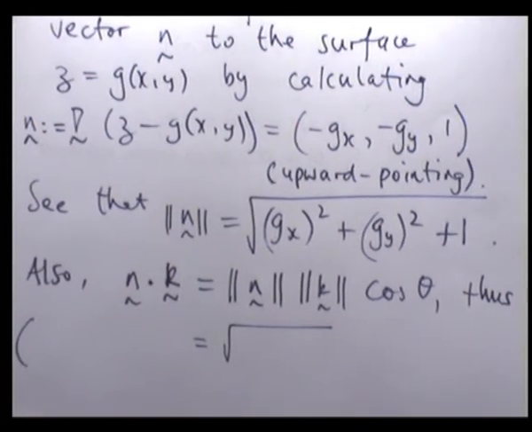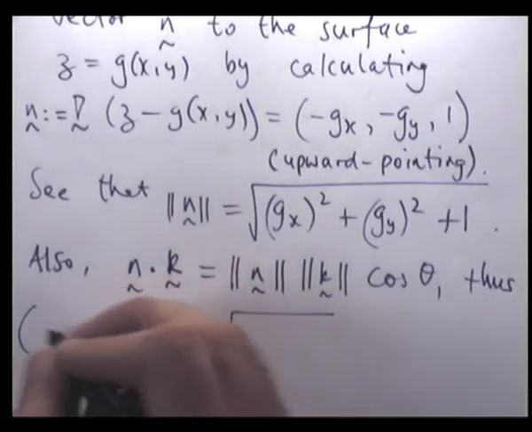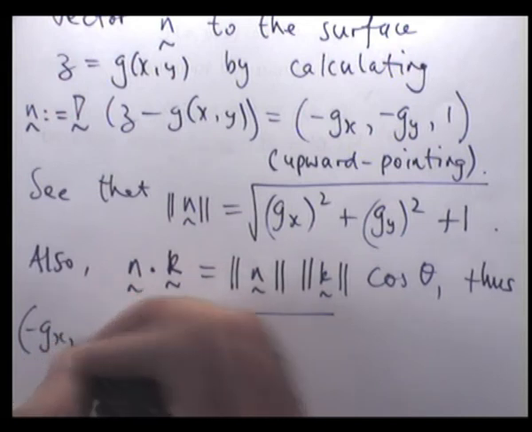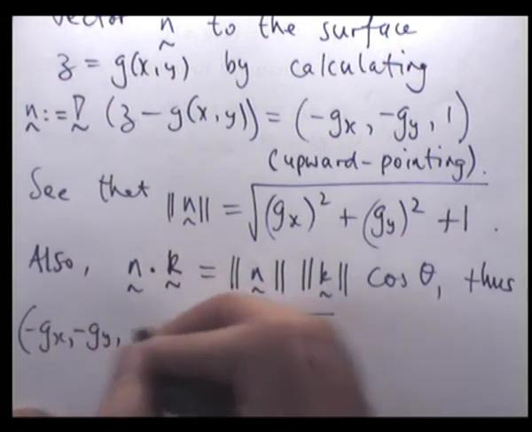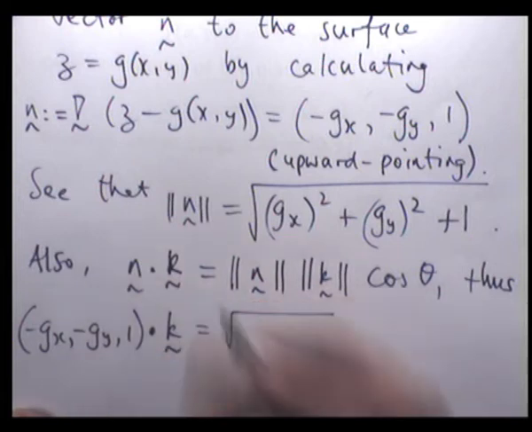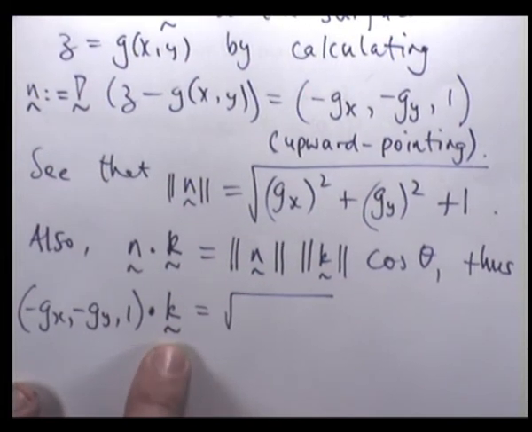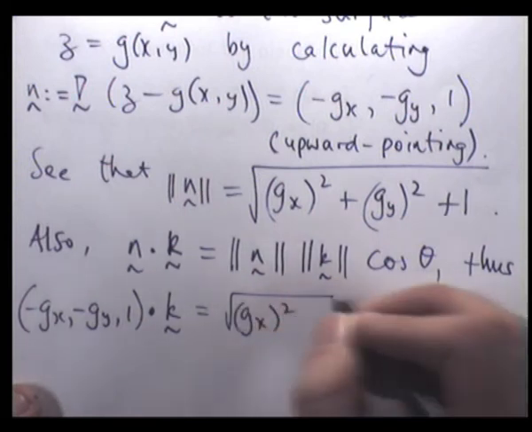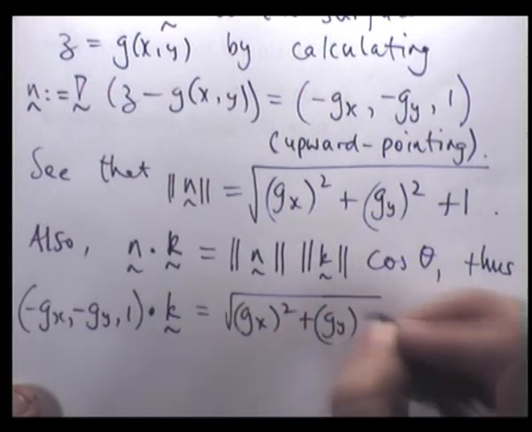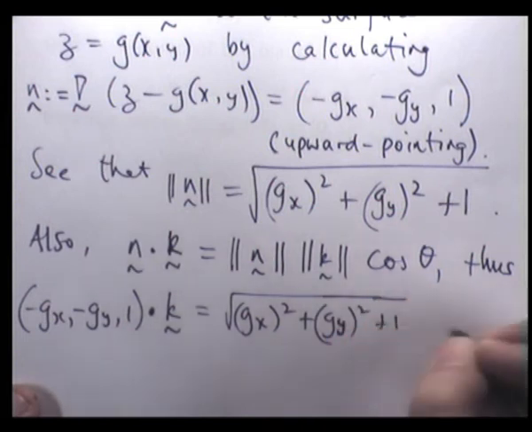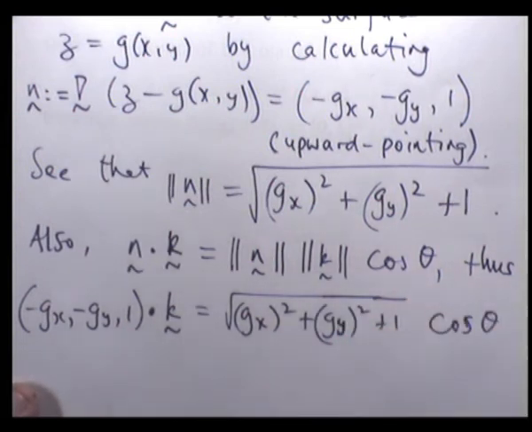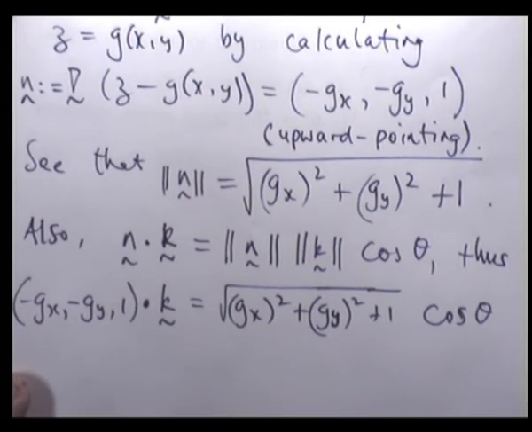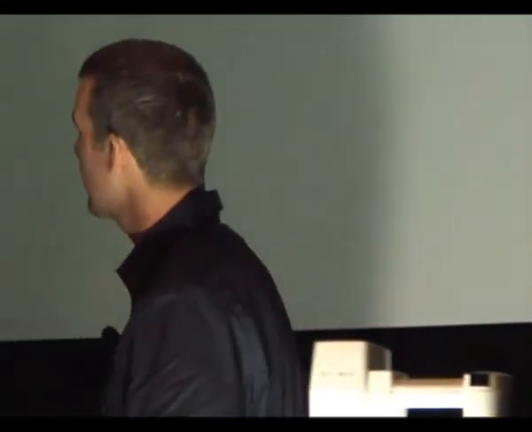Okay, what have we got here? I'm going to abuse the notation here and put a k in. It should be 0, 0, 1, really. So now all we need to do is work out the dot product on the left, which of course is 1, and rearrange to make cos theta the subject.